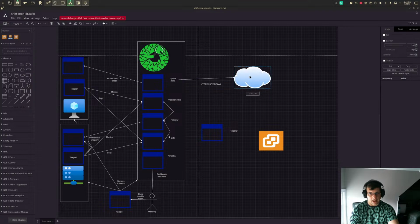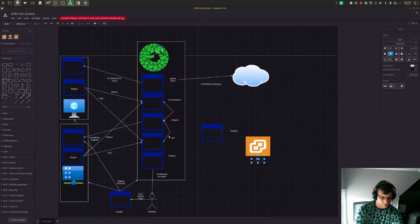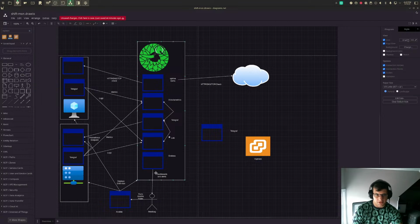Yeah, there's a lot of stuff that this product can do. And I don't know if this is too detailed or not, but this is the pedantic version. I can always make a less pedantic version later. I got you, vSphere. Sorry if you have to use that for literally anything.